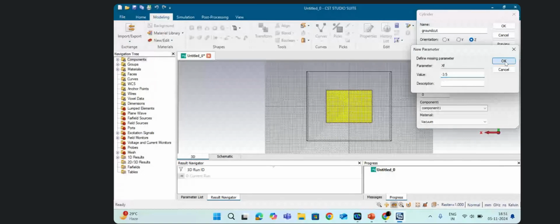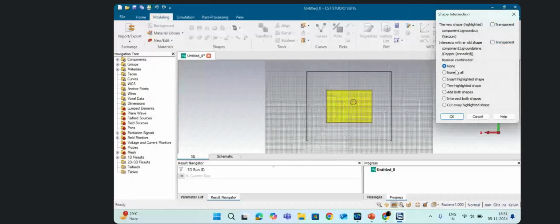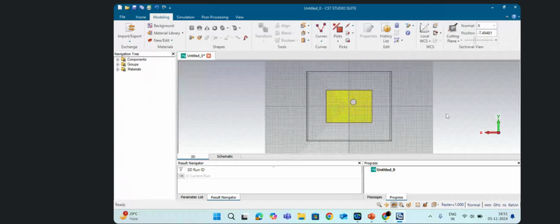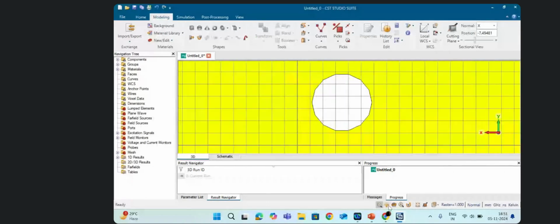We can also change the position of the feed. Just click OK. Now you have to choose cutaway highlighted shape. Just click cutaway highlighted shape and then give OK. Now this particular portion for this 4.7 mm, I have cut the ground plane.